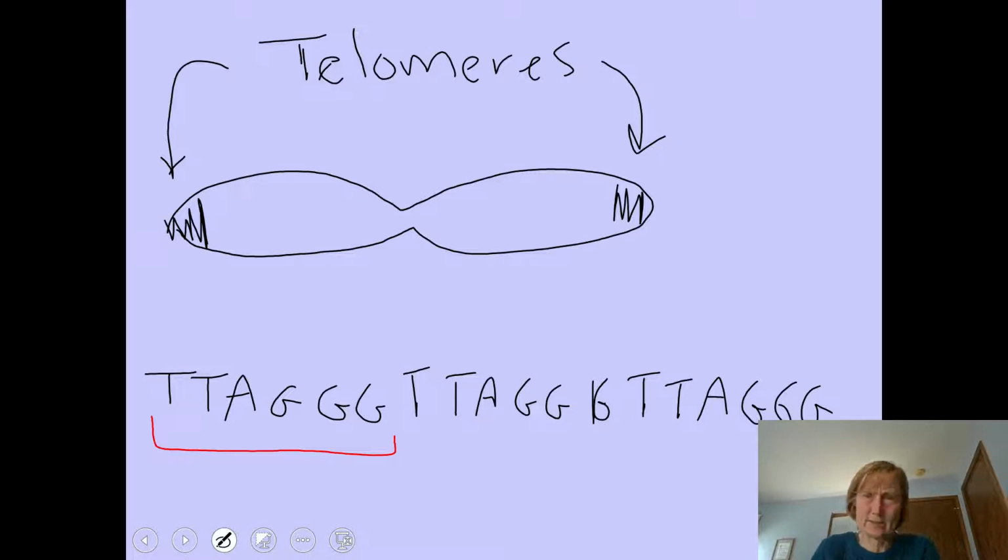These are not genes. The ends of chromosomes, the telomeres, are not genes. They don't code for the building of proteins. They're just there, sitting at the end, a whole bunch of repeated nucleotide segments. People are like, why do they exist? Well, we think they're protective. They're protective caps on the chromosomes. The chromosomes are filled with important genes. The telomeres kind of protect the chromosome. And let's take a look at how that happens.